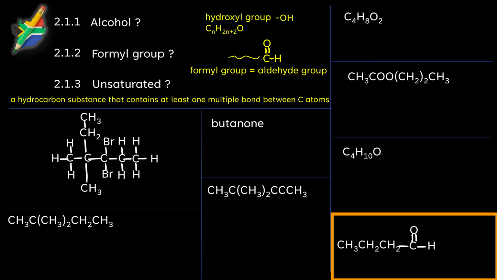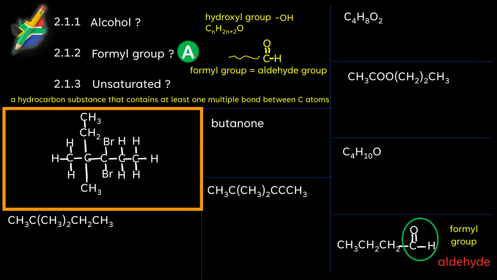If we analyze the structure for compound A, which is shown in full in the paper but slightly condensed here, we will notice it has this functional group at the end of the molecule. This is an aldehyde functional group or formyl group. So already we can deduce that compound A contains the formyl group. Then, looking at compound B, which is slightly condensed here, we will notice it contains halogens. This compound is a haloalkane, and since it contains alkyl branches, it is a branched haloalkane.